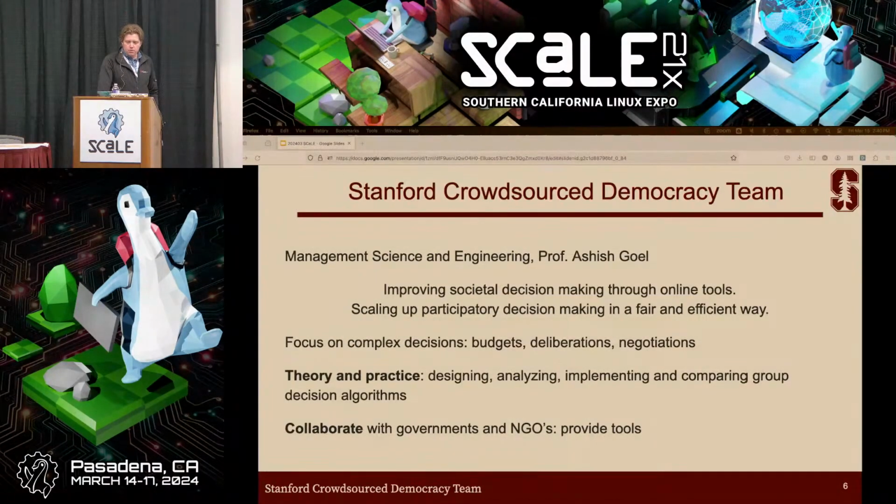I'm currently a postdoctoral researcher at the Deliberative Democracy Lab, and I'm also part of the crowdsourced democracy team where I did my PhD. This team approaches this problem in a multidisciplinary fashion. They create theoretical models based on applied mathematics, and then they try to implement those in more applied algorithms, and understand how we would implement that in software, and how we can actually implement that software with partners in cities to see how actual people behave.